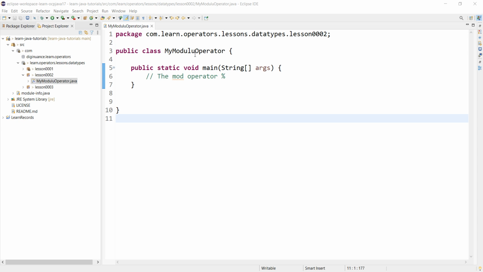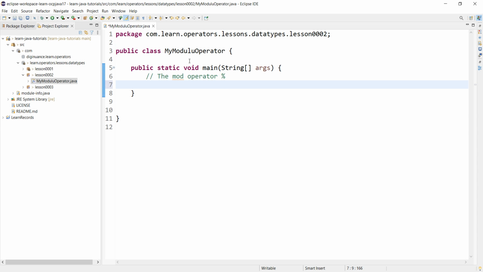So let us begin our tutorial for today. It is about integers and using the mod operator with integers. Actually it is about the mod operator, and we will apply the mod operator to integers. The mod operator is also called modulus or modulo, and let us see how we can use it.